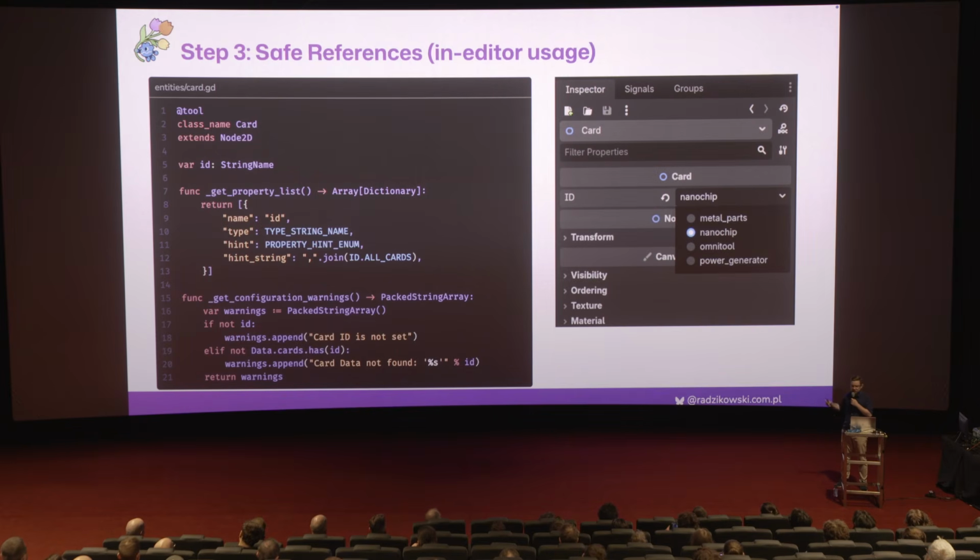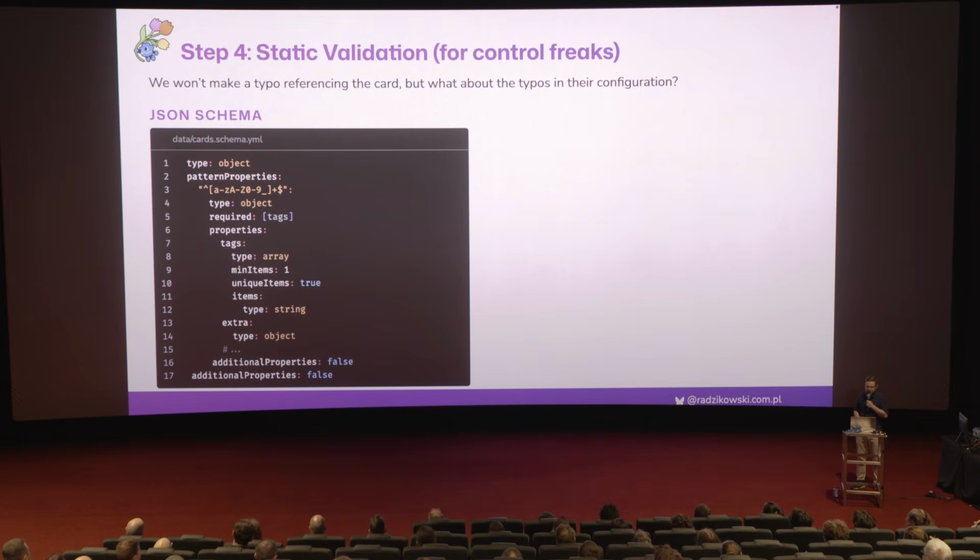Now in the inspector, in the Godot editor, instead of a text field, we have drop-down list where we have all our cards, all our IDs as a list to select from. And it even works pretty good when you have hundreds of those, because if you type like few first letters, it will just jump to the ID that you need. So we are safe both in code and in editor to not make typos and use only the cards that are actually existing. But you could think that we are safe from all the problems. No, we are not. We can be more safe.